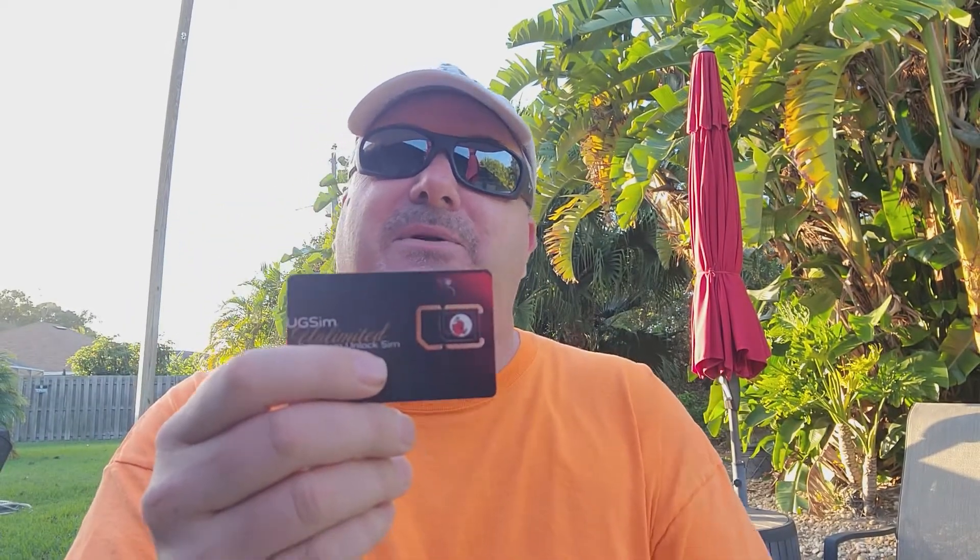Anybody who's phone flipping should know that. But guys, you're missing out — for $100 you can get both of them. You can use the same chip over and over. Once the ICC ID changes, you just put this in, open the program — full directions come with links to everything, links to get the ICC ID numbers not public to everybody else. I have so many testimonies, people are buying these up — I'm selling dozens of them a day and people are killing it with this side hustle.